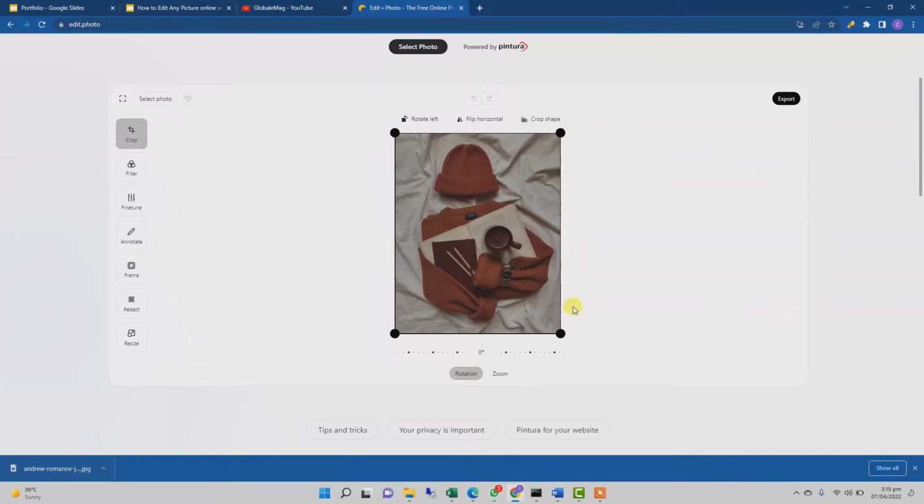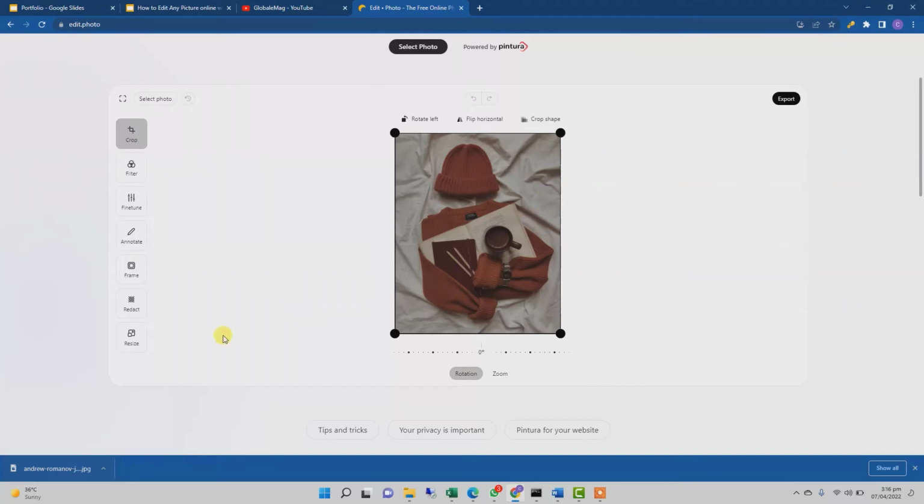This is the picture that I just want to edit, and this is a basic, free online editor. If you want to edit your picture and do a little bit of tweaking, this is the best place for you.